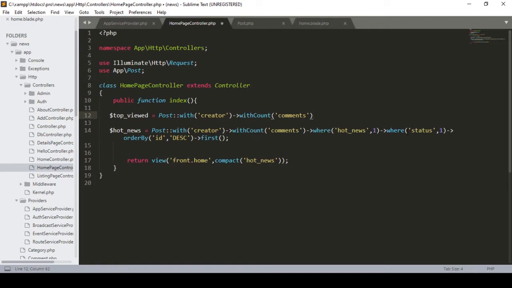I define this a lot of the time, so I just copy it, where the status is one, then it should be displayed, otherwise it should not be displayed. And after that I want to get the order, so I define orderBy as view count.